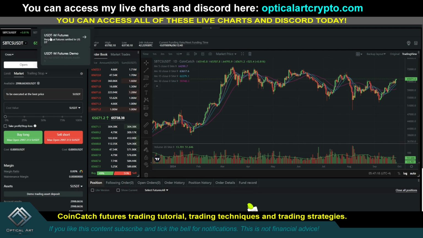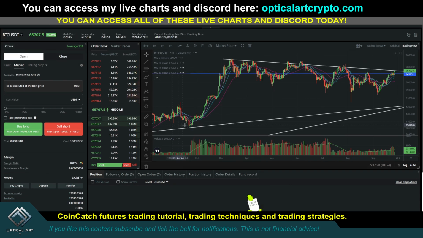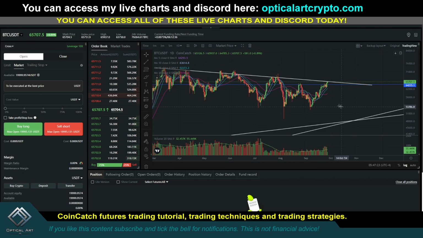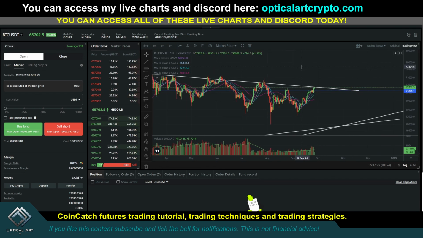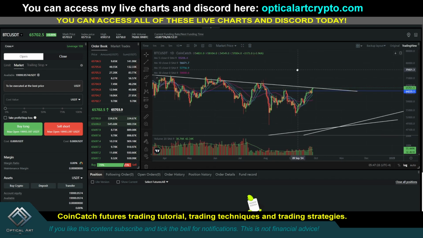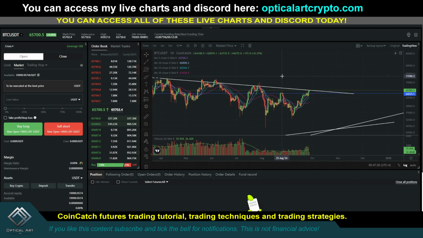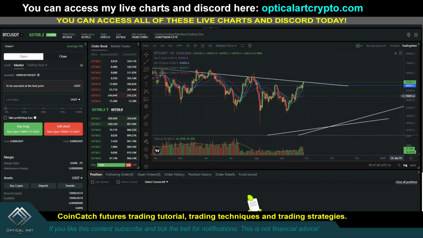For this, I'm going to actually trade with regular money because I have more in here and I could just show you how some of this stuff works. So first of all, if you want to chase a trade, now this is one feature that I want to have added, and they said they will add. So if we're under market, and market just means whatever price is currently at. Now you can see price right now is at 65,768. So if I open a long or a short, it's going to pretty much start at that price. So let's say I want to open a short and I'm under market.